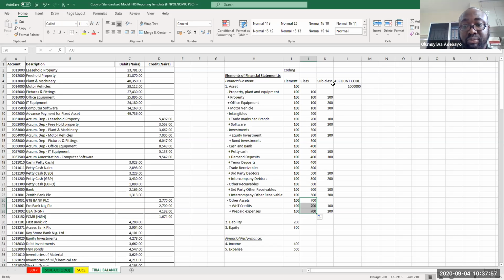Okay, now every other space like this are blank, and you know why? Because those ones are what we call the control account. Are what we call the what? The control account. And I will explain that later.